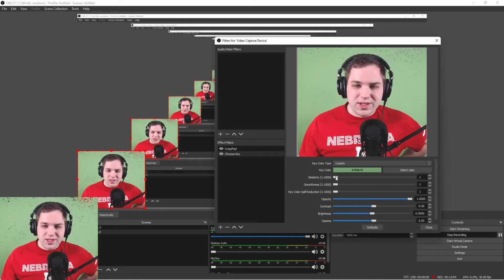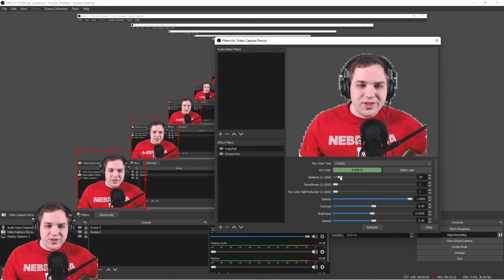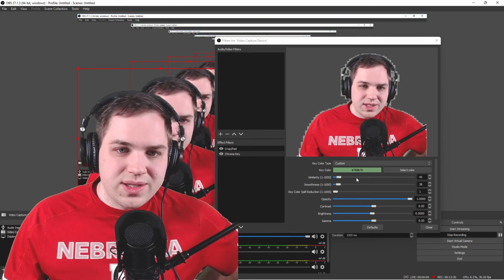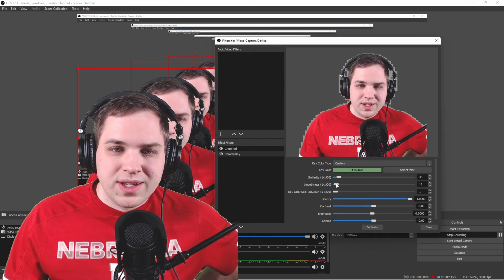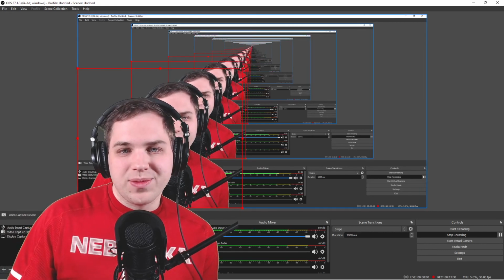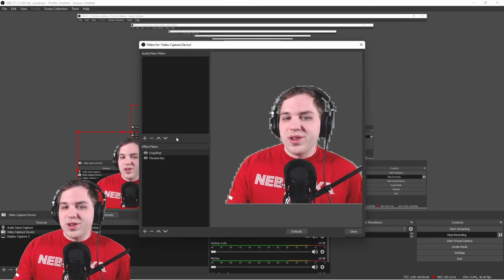You get your green color selected, you move around some different sliders, and usually you can get it to work pretty well, but there's always like little tweaking and things you can do to make it just right. So it's always a bit of a work in progress. Sometimes just like making it real big can help you get to where it needs to be. But it all depends on lighting and stuff to see how good of an effect you can end up getting. But really, stuff like that is really pretty simple to get up and running in OBS if you do it the right way. So yes, those filters really are useful.